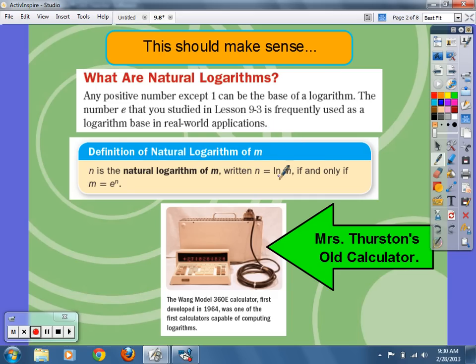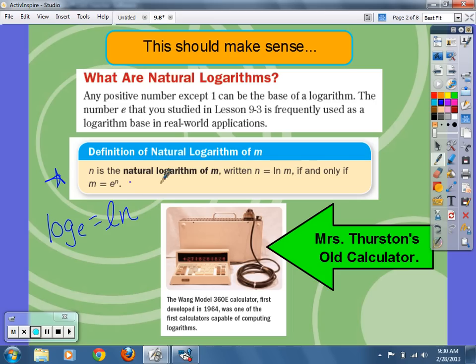The reason being is that the value of e comes up a lot in interest formulas and in some science applications and in calculus. So this logarithm with a base e is helpful to talk about the exponents that go with that e, and that would be your natural log. We don't write log base e. I guess technically it's not wrong, except we have a special symbol because your calculator has a log base e button. What we use is the natural log. It's just called ln. If you see ln, that means natural log, and it's log base e.